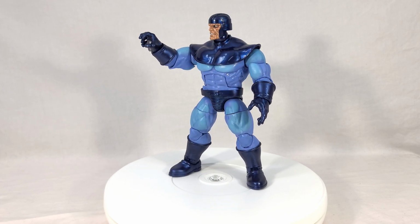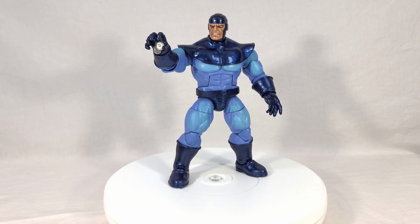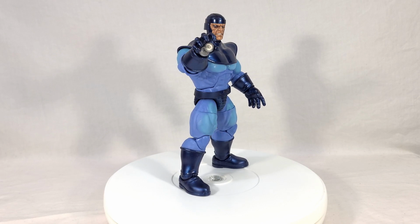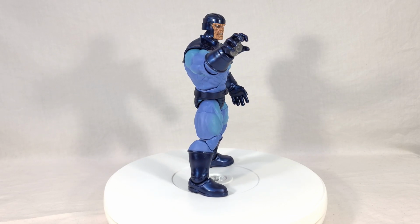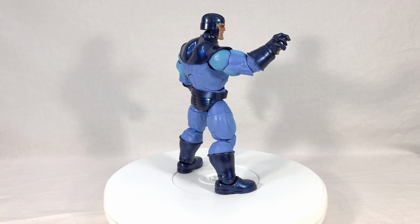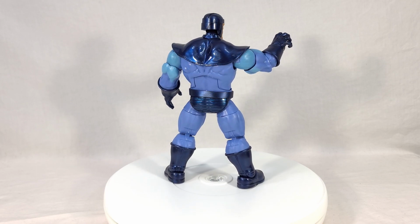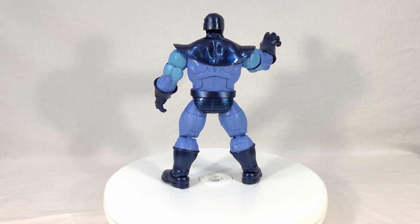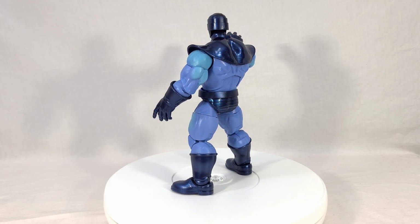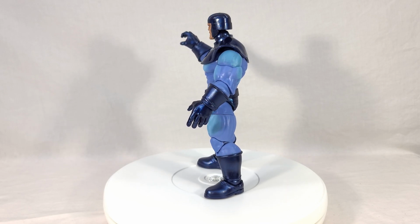The only thing I don't like about this BAF is that aforementioned belt issue, where for some reason they actually installed the belt into the waist swivel, so you can't move it out of the way, and it does limit his articulation. There is also the minor thing with his legs wanting to be a little more spread apart than what would be a neutral standing position. That doesn't bother me too much, because I'm always going to have him in some sort of dramatic pose anyway. Plus, he balances better at a wider stance, because he's pretty bulky, pretty top-heavy.